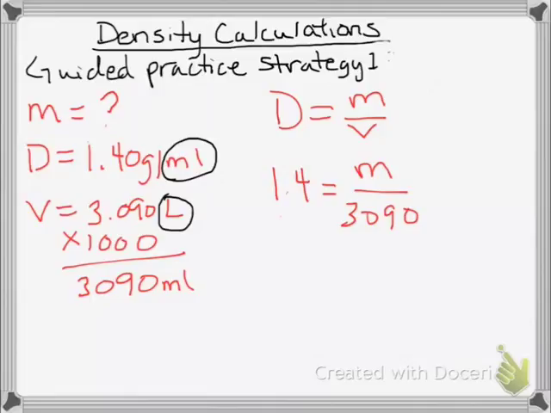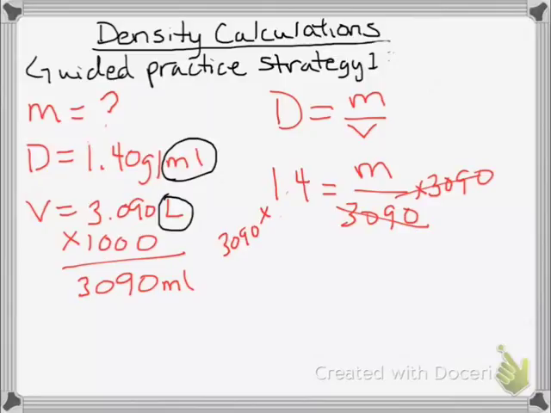So that means that my mass needs to be alone. So to get it alone, I have to move this 3090 out from underneath it. So right now it is being divided, so I need to multiply by 3090. So you do the opposite of whatever is being done to it to get rid of it. So now they actually cancel out. Okay? But algebra rules say that whatever you do to one side, you have to do to the other. So that means that I have to multiply this side by 3090 as well.